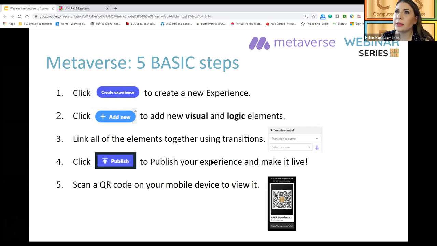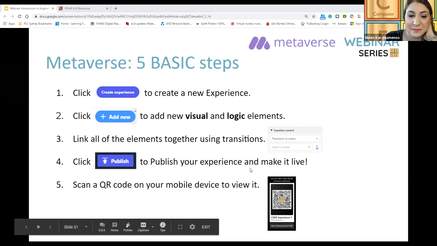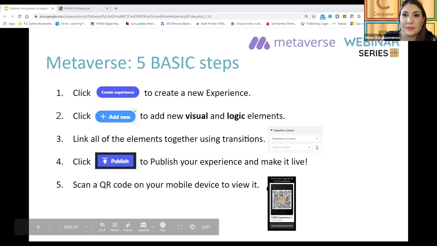Rebecca, did you want to add anything, or are there any questions? Not really, just that if you have a chance to try it with Helen as she's going through, I really recommend it. When I was creating some Metaverse examples for our CSER lending library, it was just so exciting to see what you've created in your physical environment in augmented reality. It looks a little complicated when you're seeing it the way that it's designed, but once you have a go at trying, it just makes things much clearer.